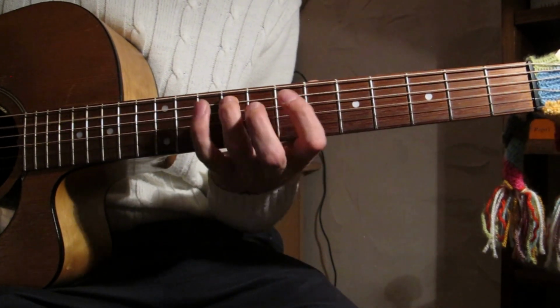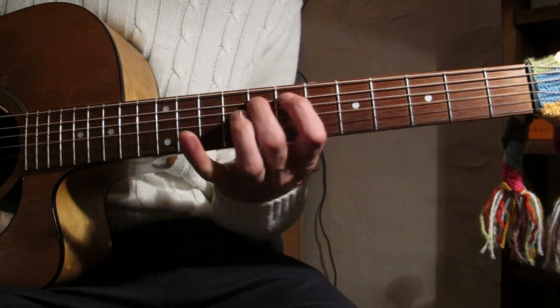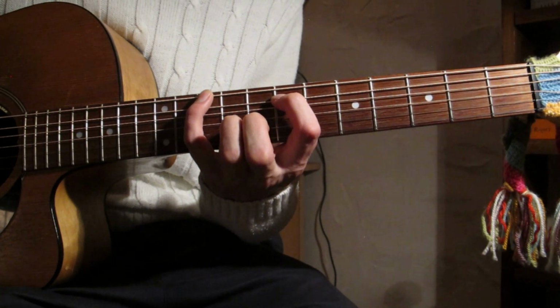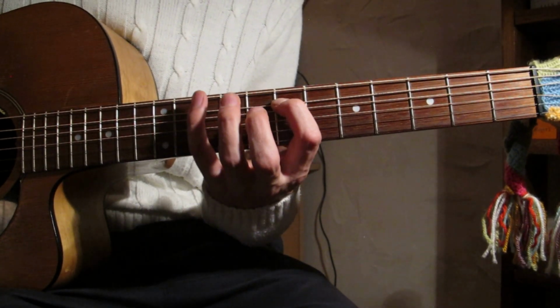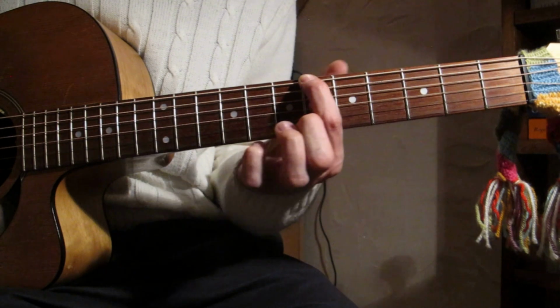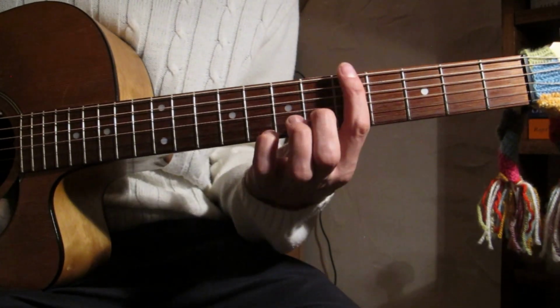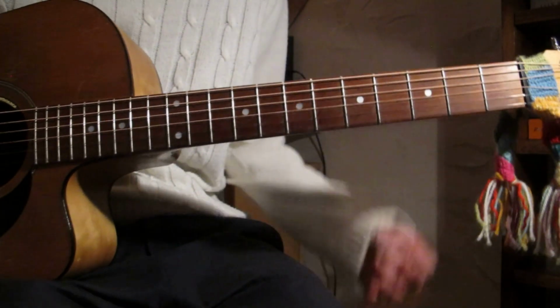So that's back to 10 on the E, back to 7 on the A, and then 10 on the E, 7 slides to 6 on the E, and then you play 5 on the A. If you're using your thumb, you need to use your thumb. If you're using your finger, use your first finger. So I'll play through it really slowly once, then I'll play through it a little bit quicker.